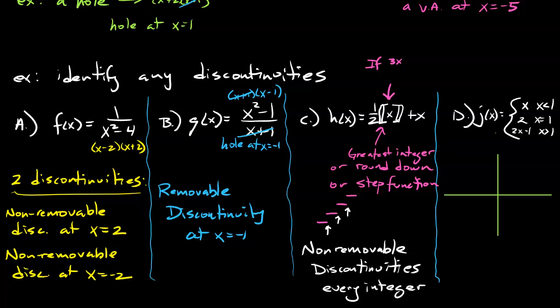So we are going to have y equals x. Maybe I'll try to do this in colors. Y equals x to the left of x equals 1. So 1, 2, 3. Instead of y equals x being the entire graph, we are only going to have this graph to the left of x equals 1. Whether I do this as a mental dotted line or physically write it in doesn't matter. So y equals x, it's going to be a hole there because it's not equal to 1. But I'm going to graph to the left like that.